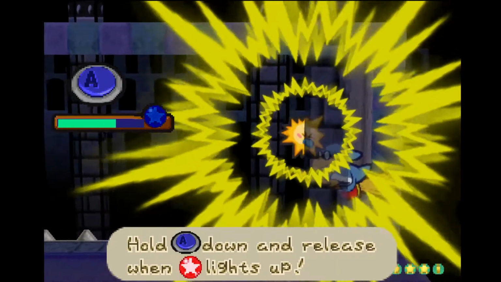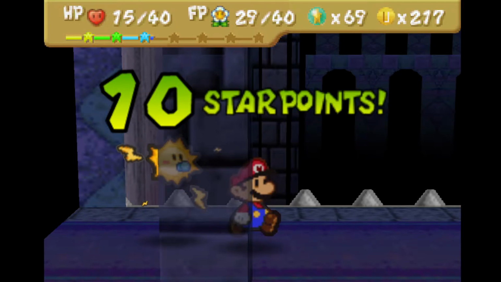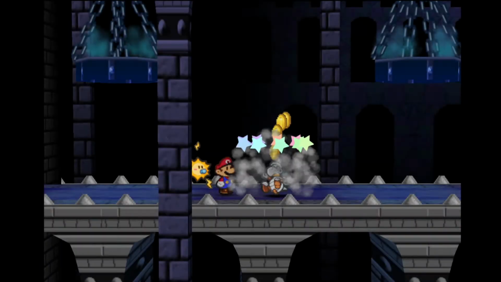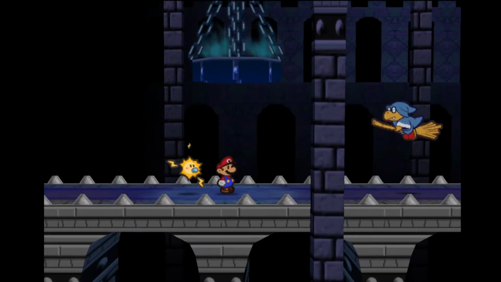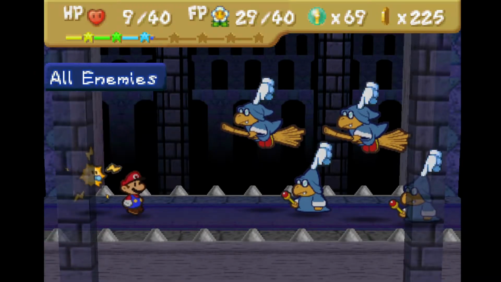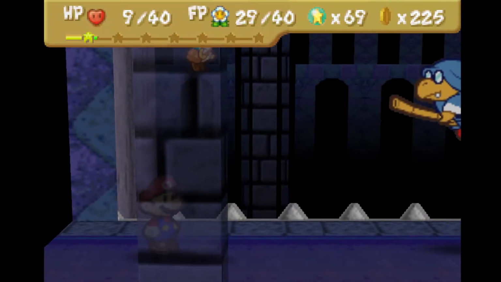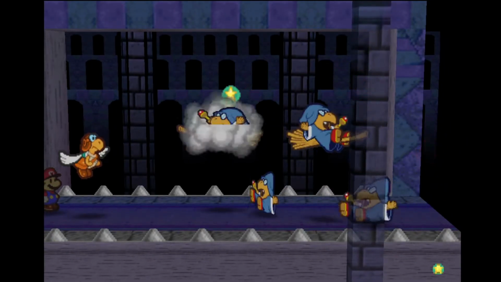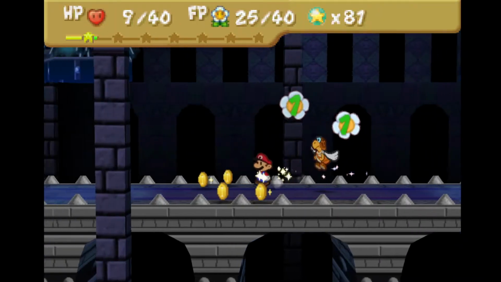And then finish it off with Electro Dash. Dubs, dubs, dubs. A perfect 10. And we're at 69. Nice. Oh, hi. Do you want to fight? Well, it's nothing but Magic Koopas. Alright, I got this. Starstorm. Air Raid. They are all out of here. Aw, man. We're not at 69 anymore. What a misfortune.